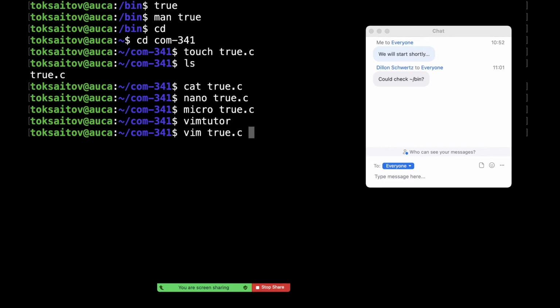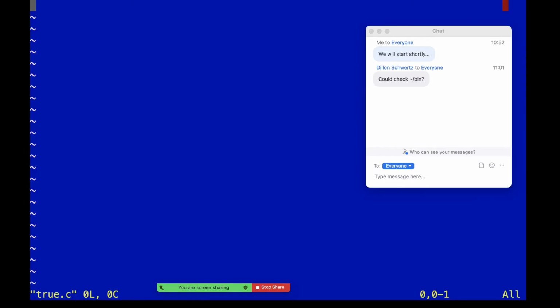Anyway, I will type vim true, open this editor, and now it's time to write some basic C code. Usually, of course, if you remember from computer architecture or safety management, the basic program consists of what? An entry point, and in C it usually looks something like the following, right? So main, we are not interested in those arguments, we can skip them. We can just write main without argc, I don't care here about any arguments.